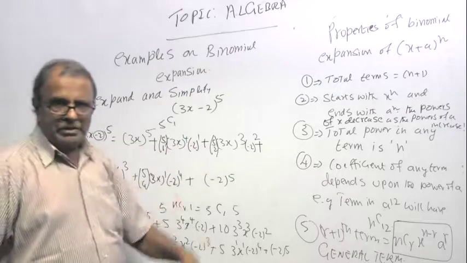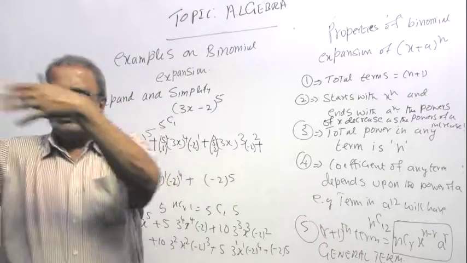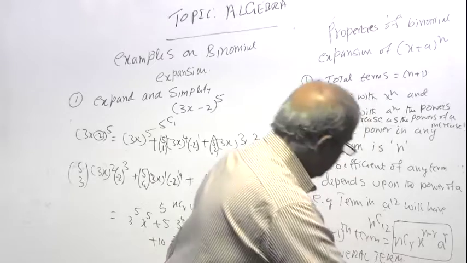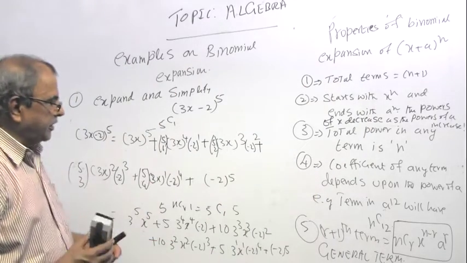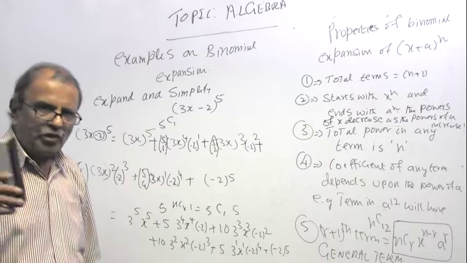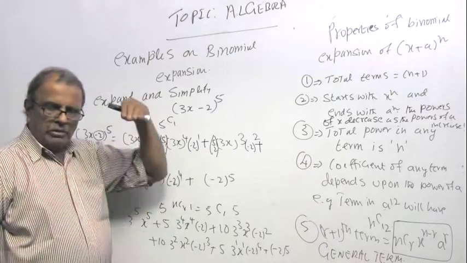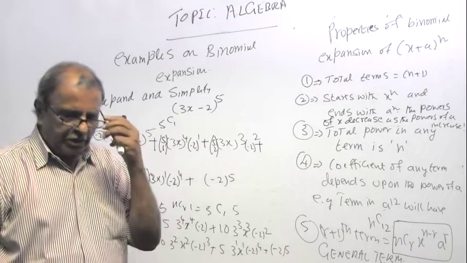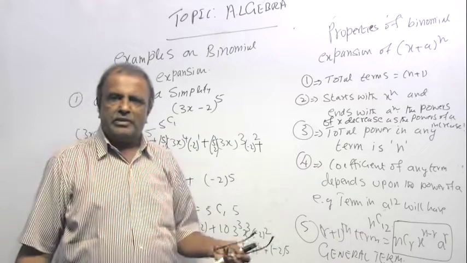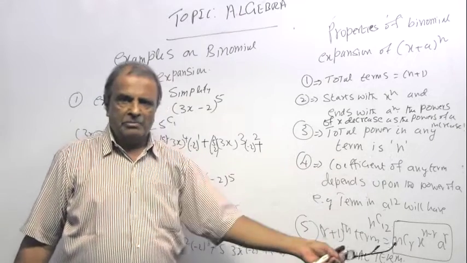But if you're not comfortable, just use the formula book. You've got x plus a power n and use it. Nothing wrong. But I find using properties makes life easier. And this is for people who might be planning to do further maths. When you do de Moivre's theorem, you come across expressing cos 5 theta or sin 5 theta in terms of powers of cos or sin.